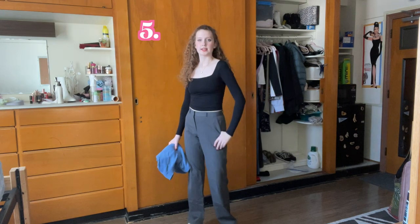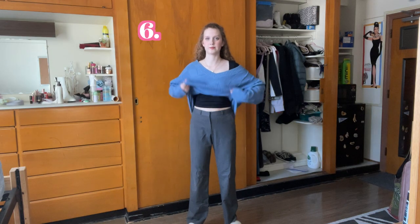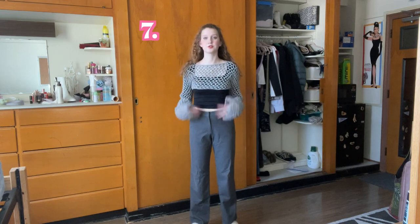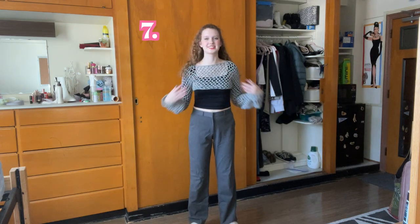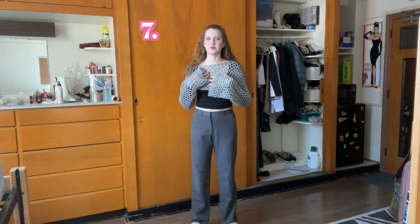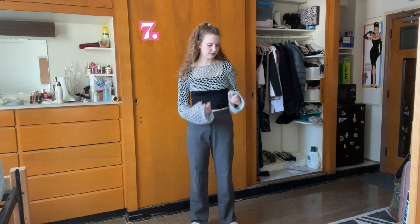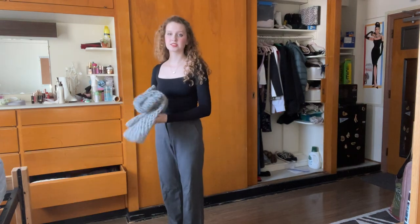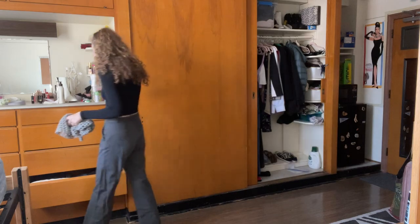With a nice dress, gray pants, black shirt. Great. You know, I could do that with this. Or I could use this and double gray. I actually made this. It's actually really warm, despite the millions of holes in it. Alright, that was the last one. I'm not doing it anymore.